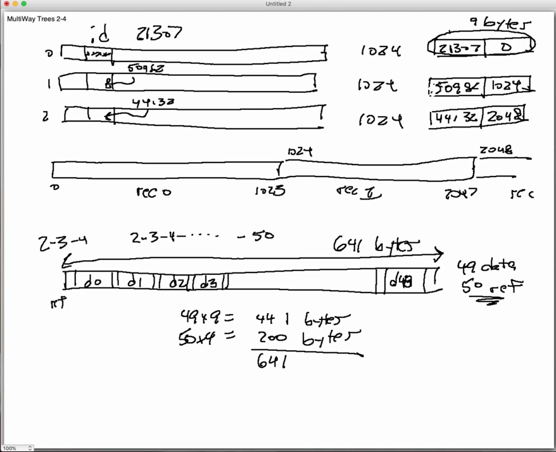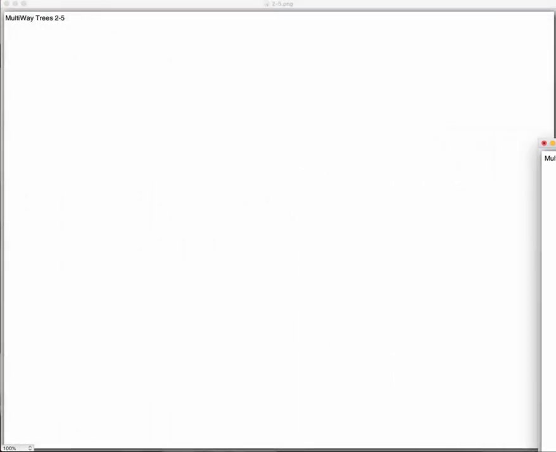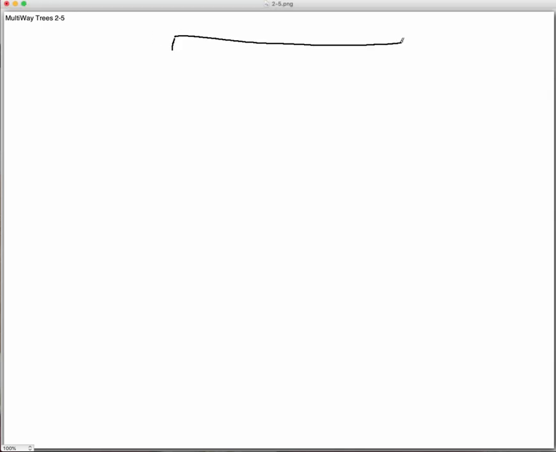Everybody okay with that? Now the next thing I want you to do is remember, this thing has 50 references coming out of it. So if I wanted to make this a multi-way tree, I've got this thing over here with 50 references in it. So there are 50 references coming out of it. And let's suppose I took it down another level. So here's a whole bunch more of these things.